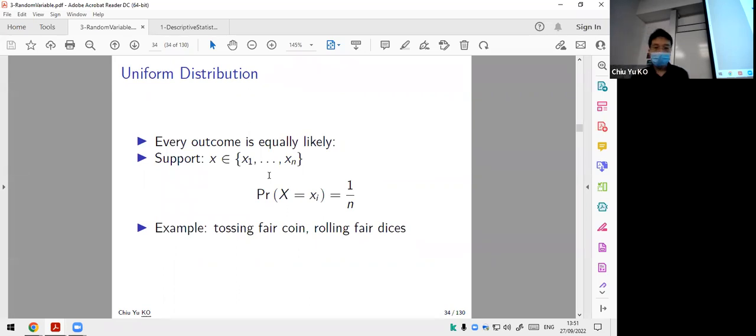Okay, and the uniform distribution, actually we have been using it almost all the time. It's just saying that each outcome is equally likely. And actually when we roll the die, we have outcomes from 1 to 6, right? The support is 1, 2, 3, 4, 5, 6, and each outcome is equally likely. So in those cases, uniform is the most standard thing we have been doing. So that is the first thing you have been working on so far.